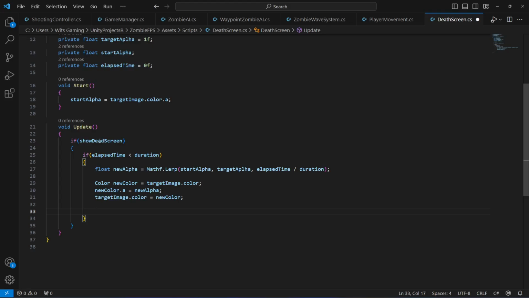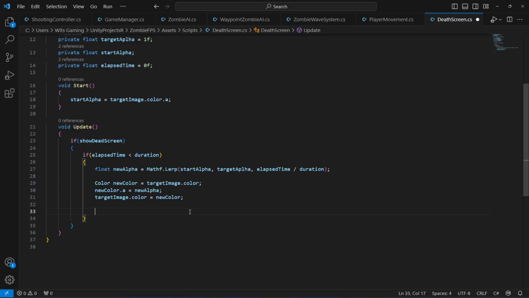Okay, after this now we will apply this new alpha value to the text color. Okay, right here we did it for our image, and now the text color.